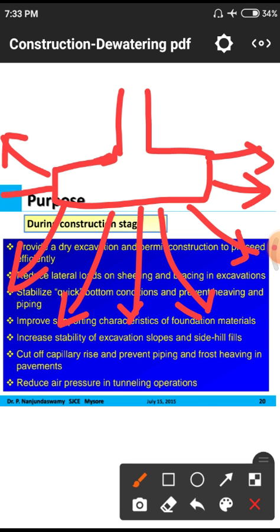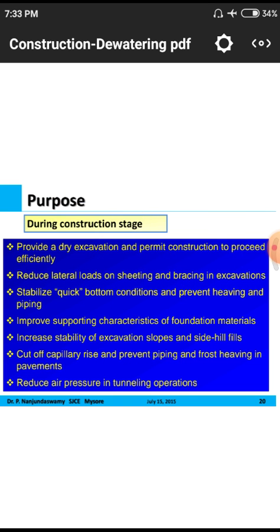Whenever the forces move, if there is a bond between the surrounding soil strata, the forces will move. If there is no bond, the total structure will sink down. To prevent sinking, we need to have some amount of bonding with the further material, so we need to improve supporting characteristics in the foundation material. If the supporting characteristics are very high, the structure will withstand for a long life. If the structure is constructed for 100 years, it will be retained for a minimum of 120 to 130 years if the foundation is so strong.